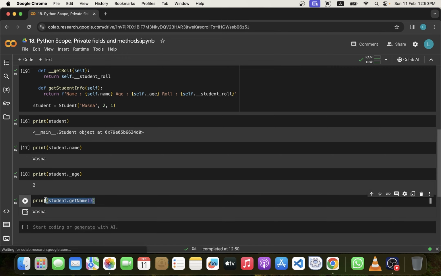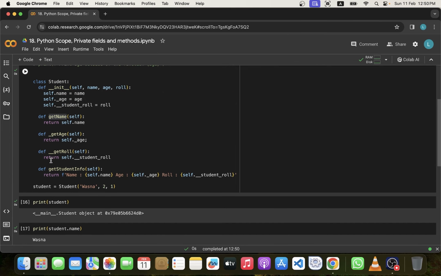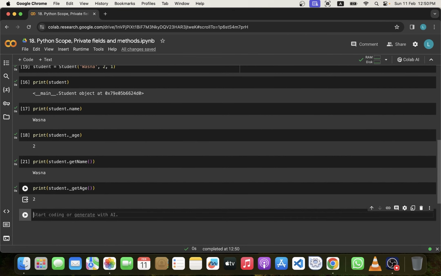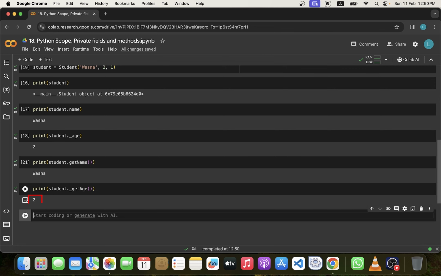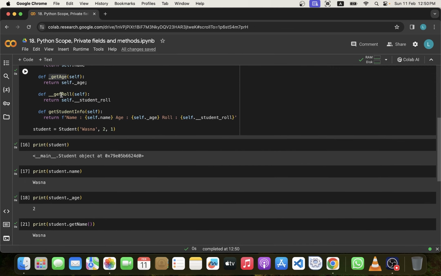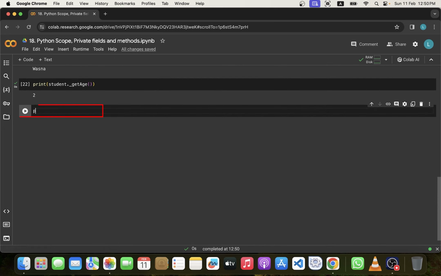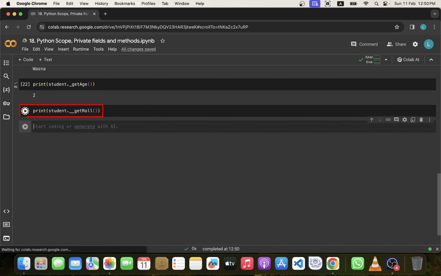Now let's print get_age, and it has printed perfectly. What about get role? Let's try it. So print student.__get_role method and execute it.